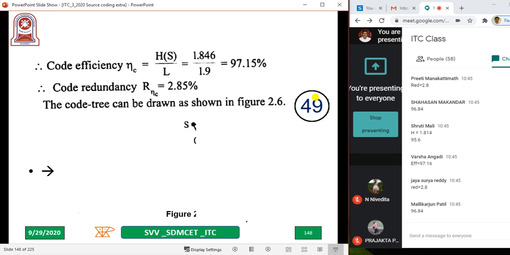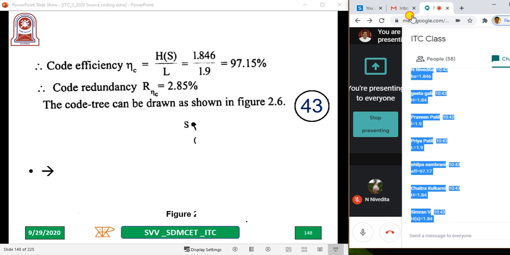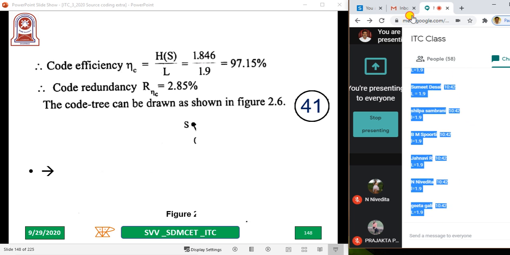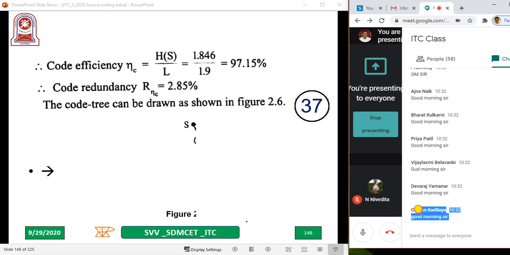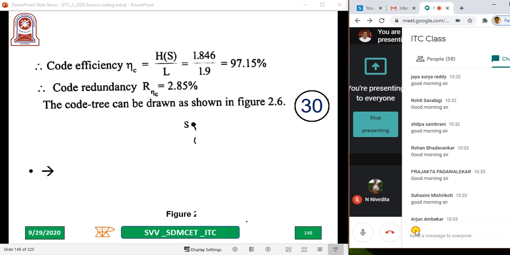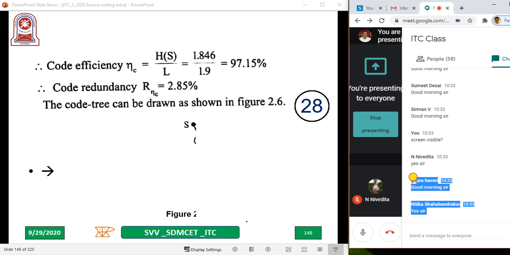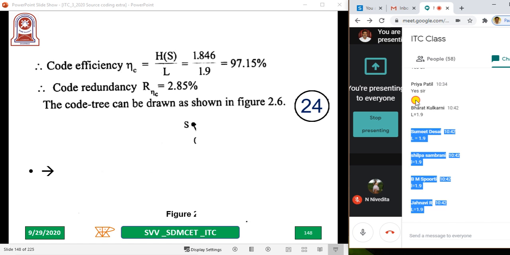Then you'll go to the next. Let me copy over all the answers in the MS Word. All 58 students have not written the answers. Let me check. Anyway, we will write one Python code to check how many times your name has come in the chat box, so that I can give the assignment to the BDG students.